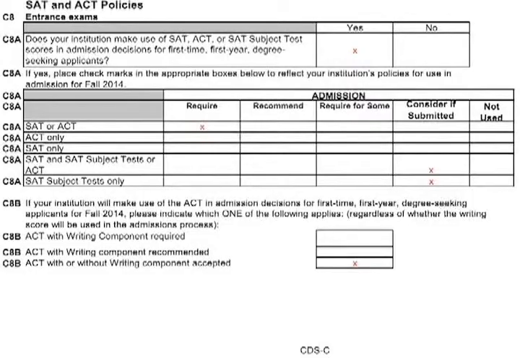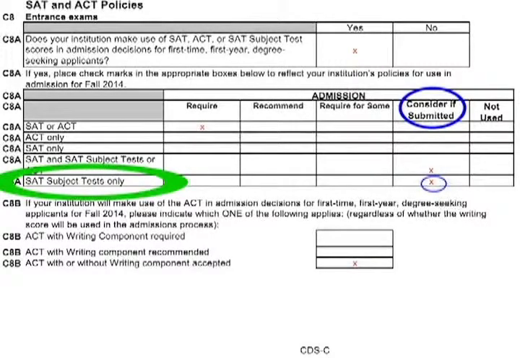It's pretty cool because it's going to let you know how the college views the ACT, SAT writing, and subject tests. Colleges are absolutely all over the place when it comes to whether or not they factor in the SAT writing test. For the ACT test, is the writing portion required? It's going to let you know that. This is going to vary from school to school. And of course, if you're not looking at the current edition, you better go to the website just to make sure that you are, in fact, getting the current year's information, because this stuff can change from year to year. But usually it doesn't change that much.